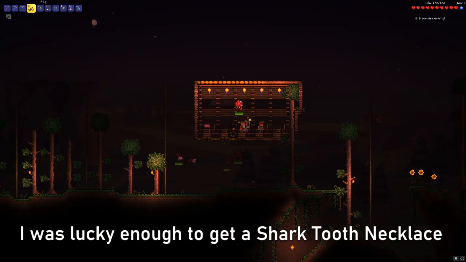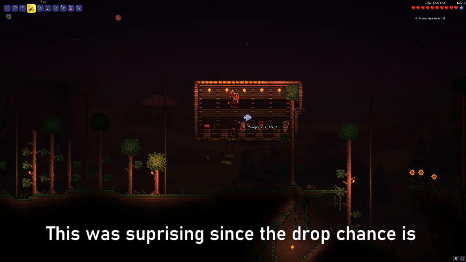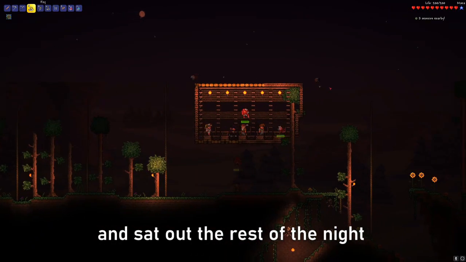I was lucky enough to get a shark tooth necklace after the second drippler my NPCs defeated. This was surprising since the drop chance is 1.33%. I closed the hole after this and sat out the rest of the night.